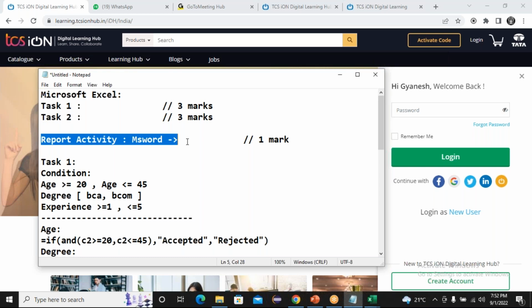Guys, any doubts? Is it clear, right? From tomorrow morning, everyone take a look at our WhatsApp group. In total we have 15 sessions, and this is session one.